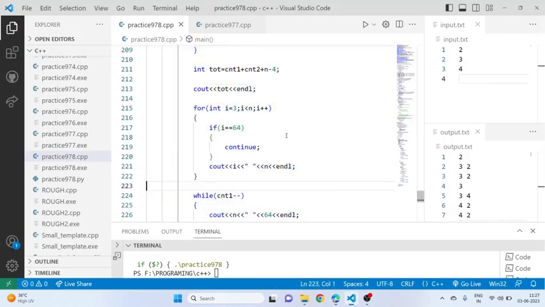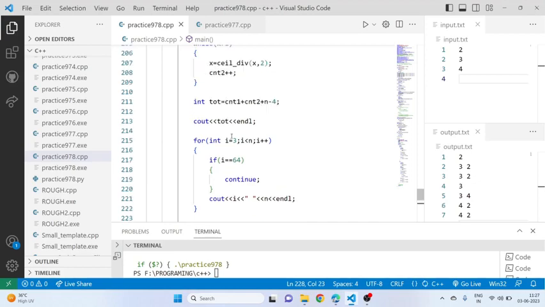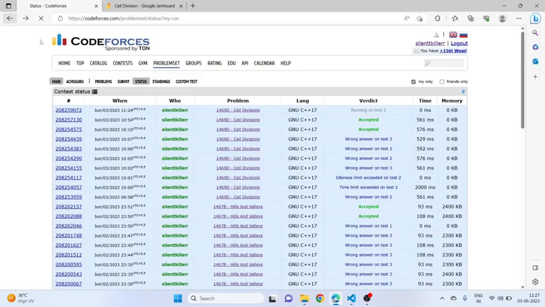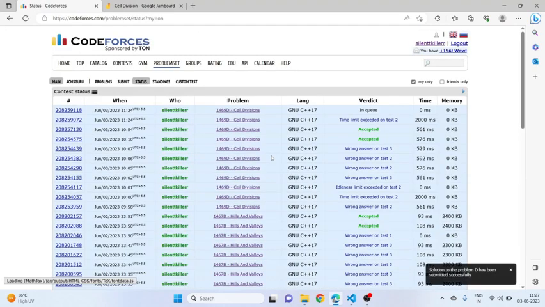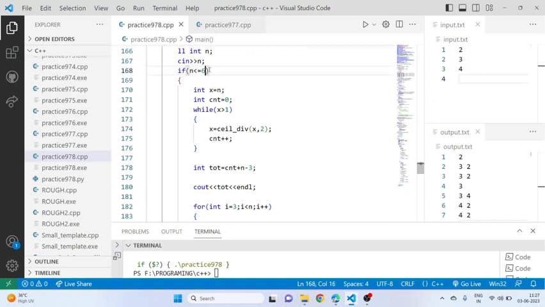Let's see if we have done anything wrong here. Oh, this will be counter 2 minus minus, not counter 1 minus minus. Let's resubmit it again, because I think it is going to give idleness limit exceeded, or time limit exceeded. Yes, it got accepted.